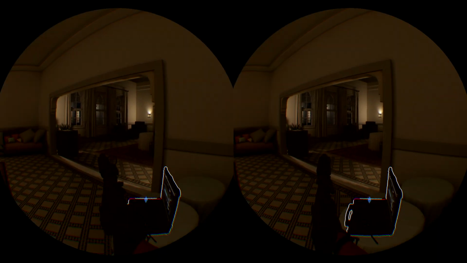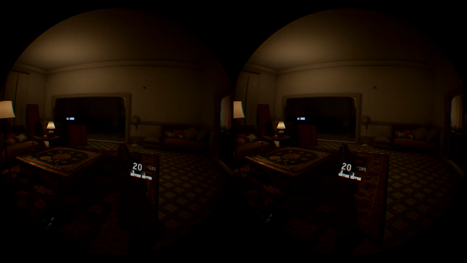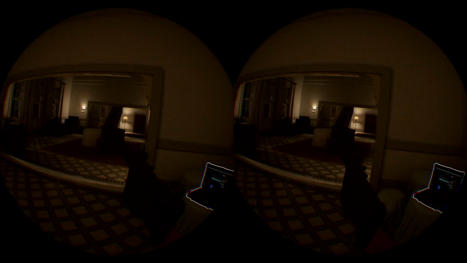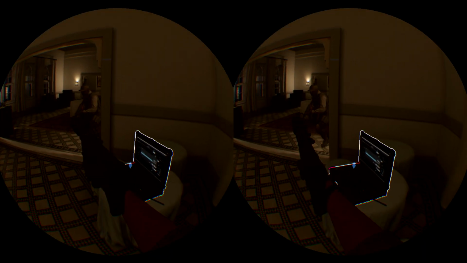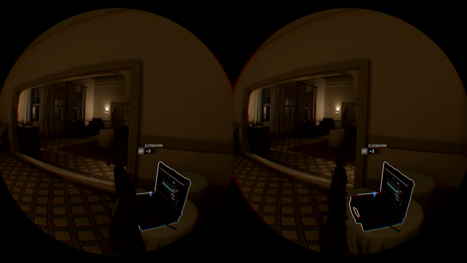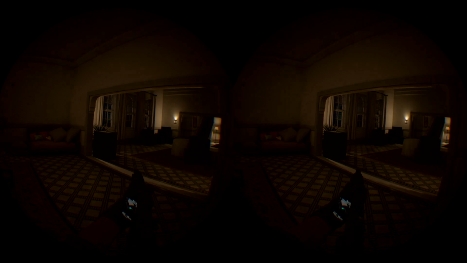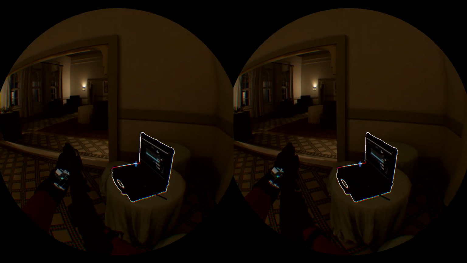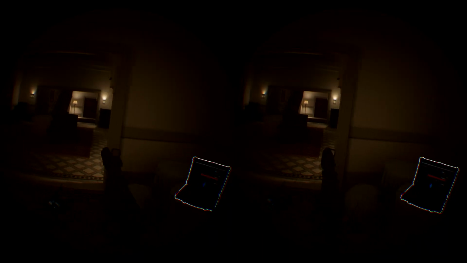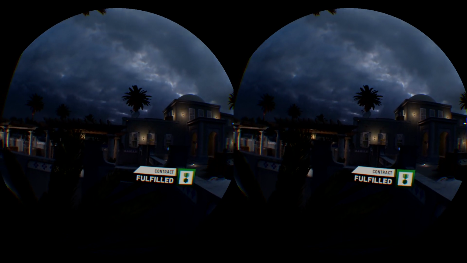Activate the transfer, it's 50%. Data transfer is 75%. Data transfer complete. Ruthless. The hack was successful and I have the data. Contract payments triggered.